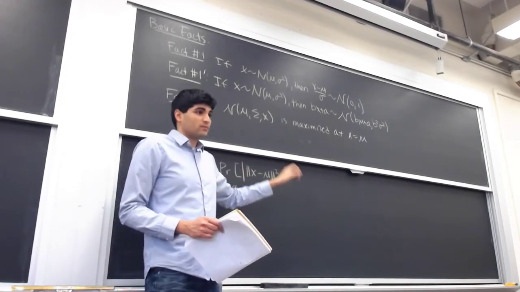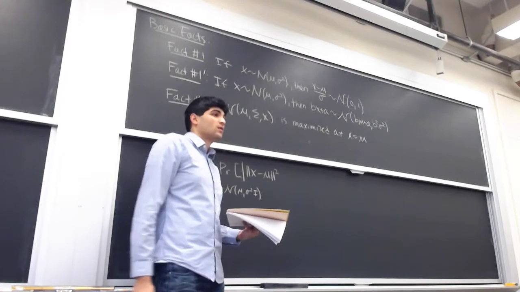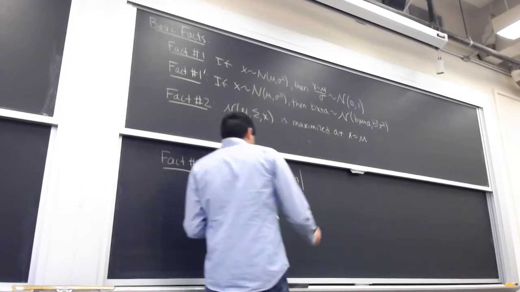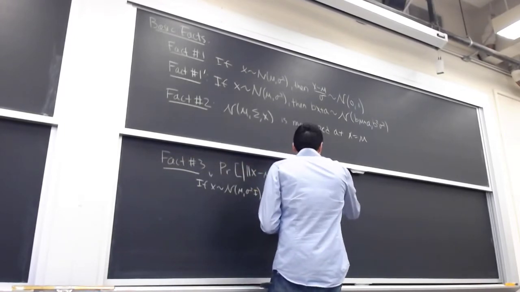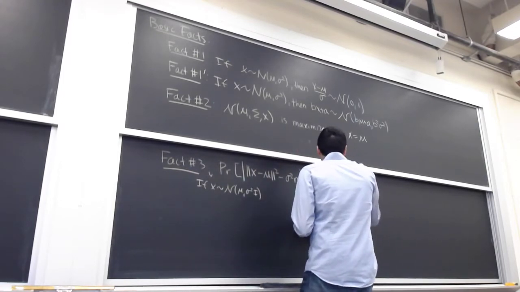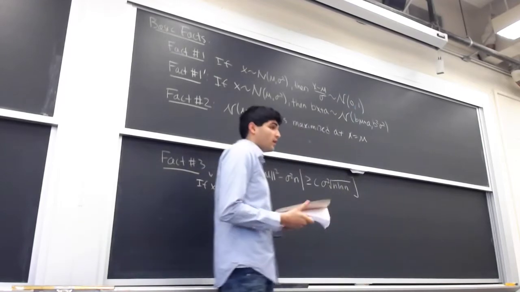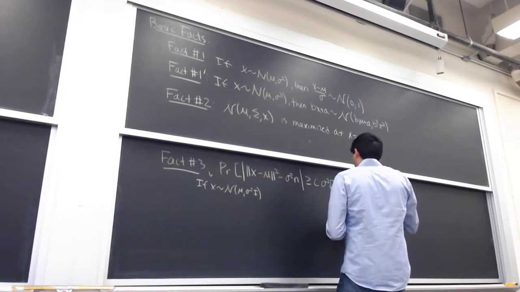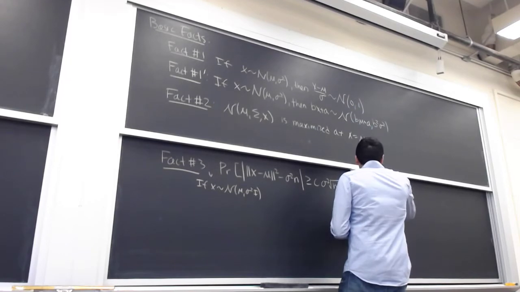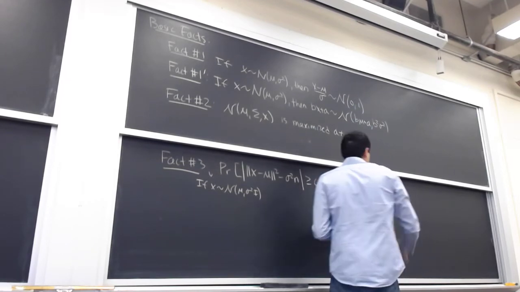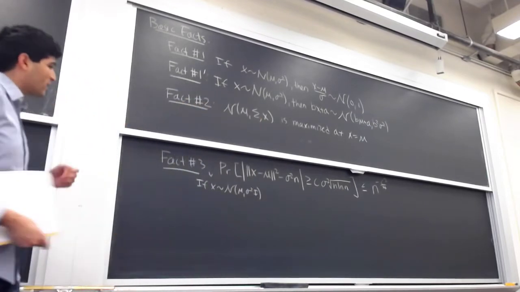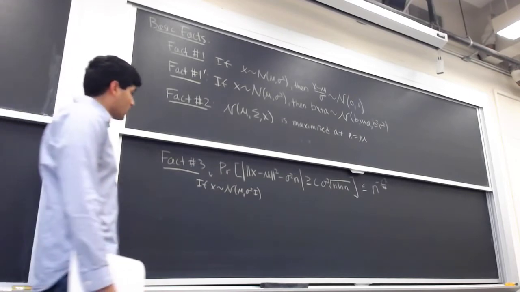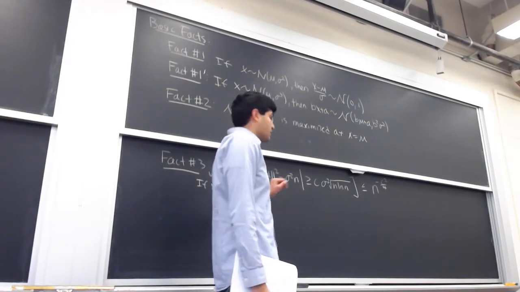So I'm saying typically, what's its expectation? Sigma squared n. But the important thing is that it actually doesn't deviate too much. It roughly behaves like this quantity, so it'll have this type of standard deviation. And then the probability that it is any larger than that is going to have this sort of exponential tail bound. Okay? So the way to think about this fact is sort of immediate from a probabilistic standpoint. We're going to show why it is true. It's a good reason to talk about what's called the chi-squared distribution, which is exactly why this is true.